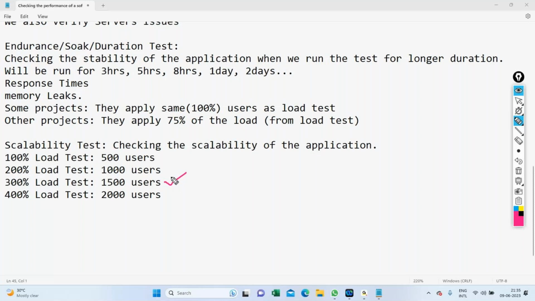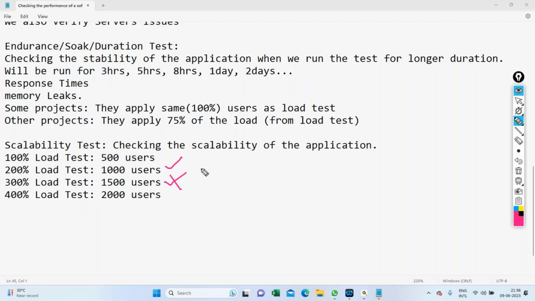We didn't execute 400% for them. It was failing at 300, which means the max it can support is 200 only. They gave us a list of applications to test, and we tested all of them and mentioned which application supports how much load. For example, Isha Training Solutions is the application name supporting 300% load. Next one is the WebTools application supporting 400% load. Like that, we have given a list.